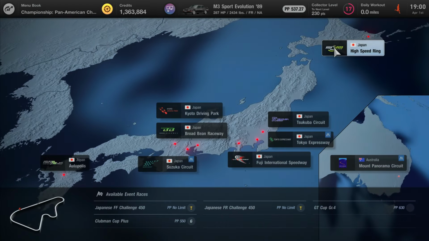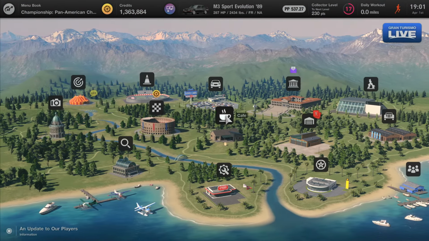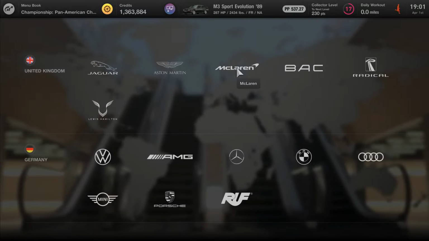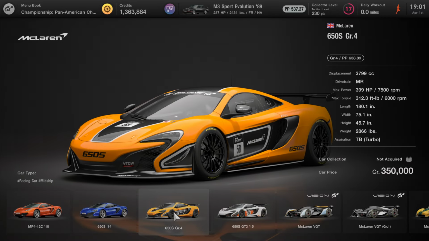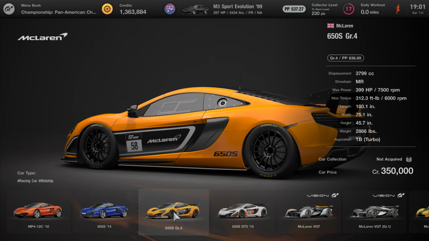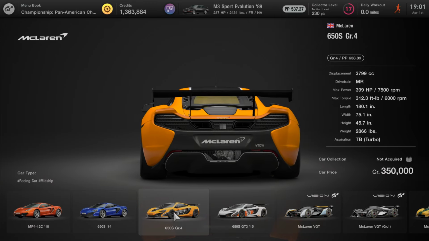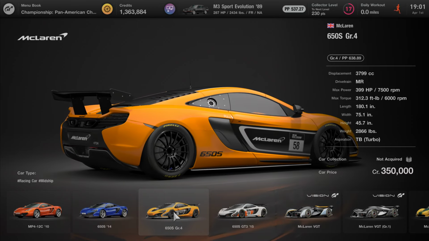Now, another thing is this. It's between one or two cars that I would really like to have. Let's go into Europe. So the first one is the McLaren, and it will be this one here, the 650S. Now, I absolutely love this car. In Gran Turismo Sport, this was one of my favorite cars. And as you can see, the PP is 638 on this one, so it's close to the target. It's not that far off. We wouldn't have to do too much to this to get it on point.